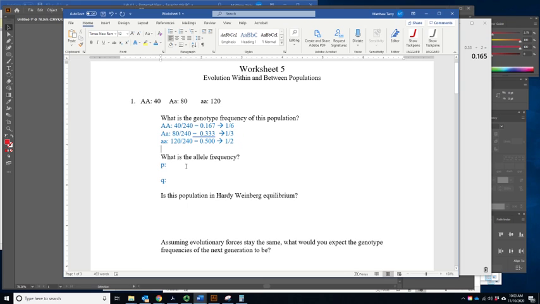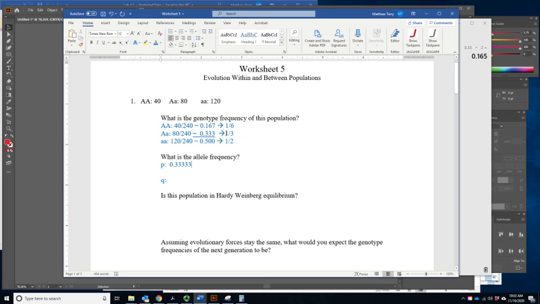Now, if we want to figure out our allele frequencies, the mathematical equation for this is we take half of our heterozygotes, and then we add in the homozygotes, and that gives us our p-value. And if we take half of the heterozygotes and then add in the other homozygotes, that gives us our q-value. So half of 1/3 is 1/6. We add that to 1/6, that's 2/6, or 1/3, 0.33333. So that is our p-value.